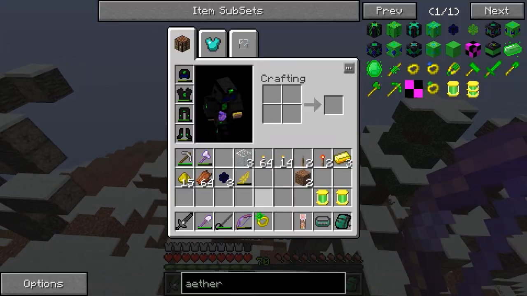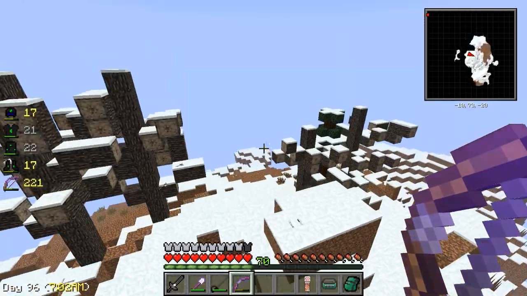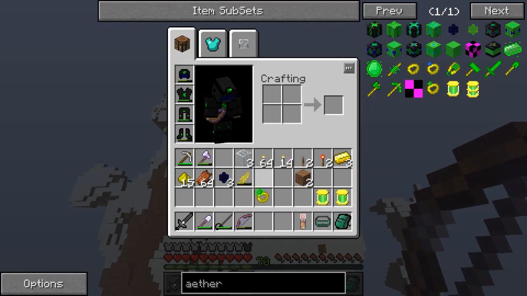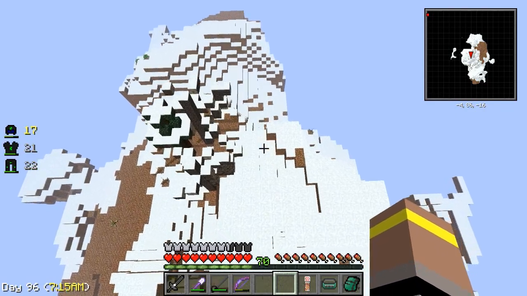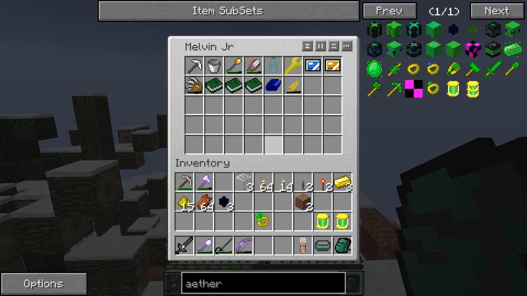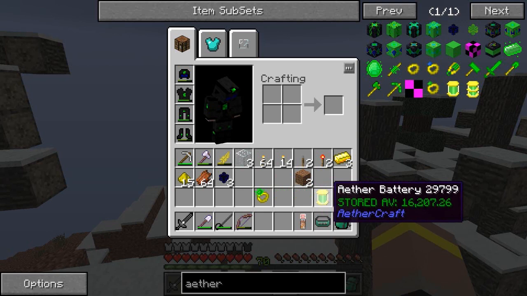Oh, yes. We can even take it out, throw it in there, and we can still fly as if we're in creative mode. And another thing it does is if I go into here and put my golden feather in there like that, and I take my boots off, I shouldn't take any damage. No, there we go. See? Pretty funky stuff, right? I like it. And you can see the amount going down. So it uses up a fair amount.